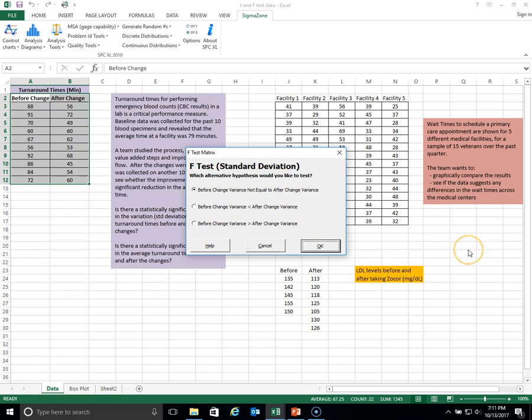This particular optional menu gives you a chance to do a two-sided test, which is the first option, or a one-sided test. The default is for the two-sided test, that is inequality, not equal to, rather than less than or greater than. And I would always use the two-sided test. It's a more conservative test. You'll get a better estimate on the p-values and a better estimate on the true confidence level if you are to conclude this alternative hypothesis that the variances or the standard deviations are not equal.